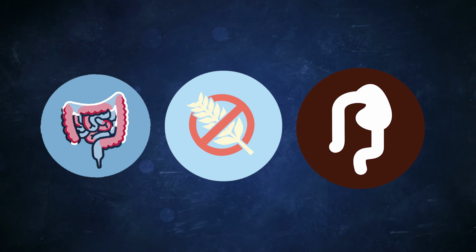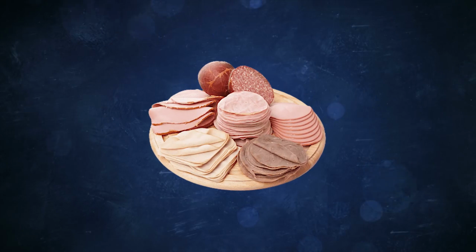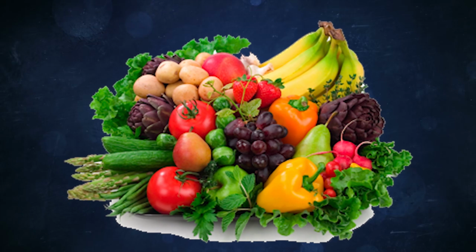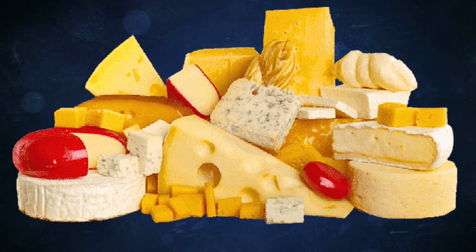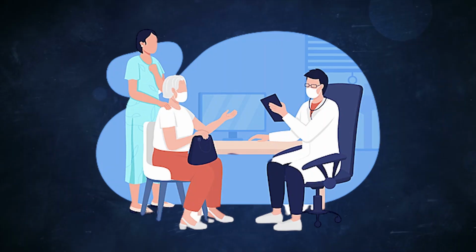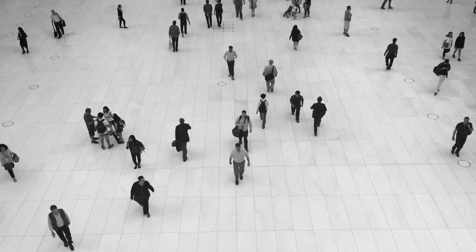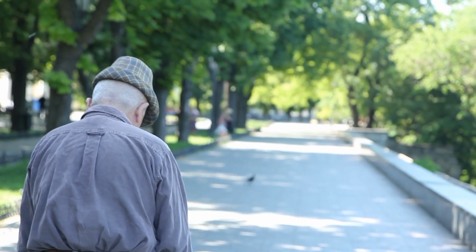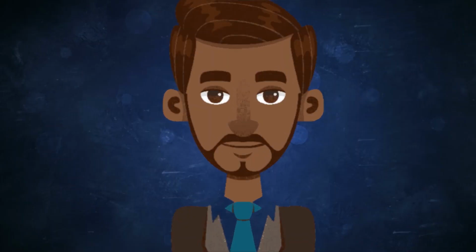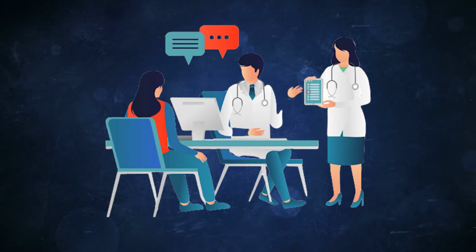Several dietary sources of vitamin D include fortified grain products, orange juice, plain yogurt, deli meat, pork, beef liver, salmon, eggs, fruits and vegetables, tuna, mackerel, cheese, egg yolks, and cod liver oil. However, if you are experiencing vitamin D deficiency symptoms, it's important to consult your doctor before taking any supplements. Certain individuals are at a higher risk of developing a vitamin D deficiency, including the elderly, those with milk allergies, darker skin, and those who follow a vegan diet. Monitor your vitamin D levels and speak to your doctor to address the concerns you have about your intake or absorption of this essential nutrient.